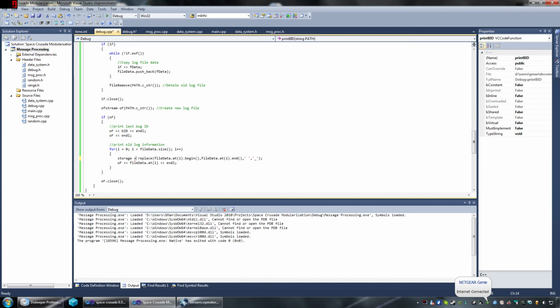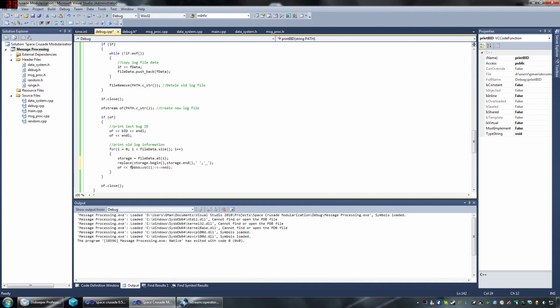So storage equals file data dot at I. Place file data, instead of that, we then do storage, or we could just do storage itself instead of actually adding it back into the array or the vector.